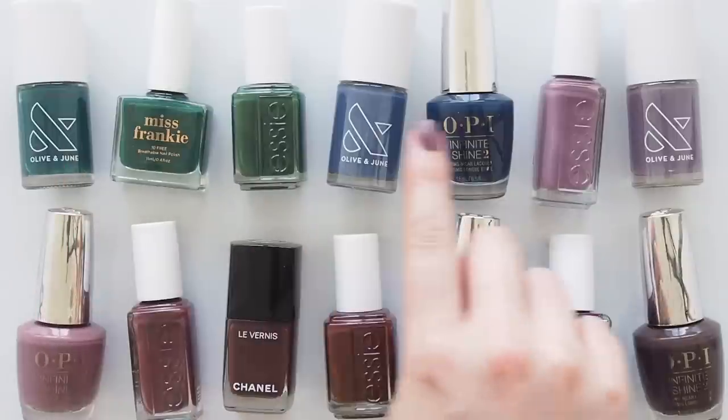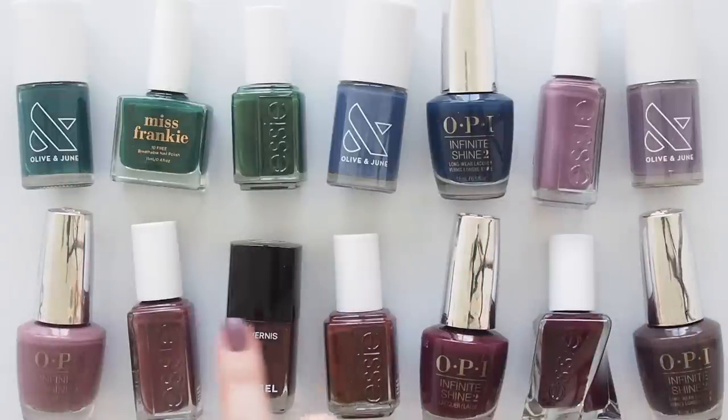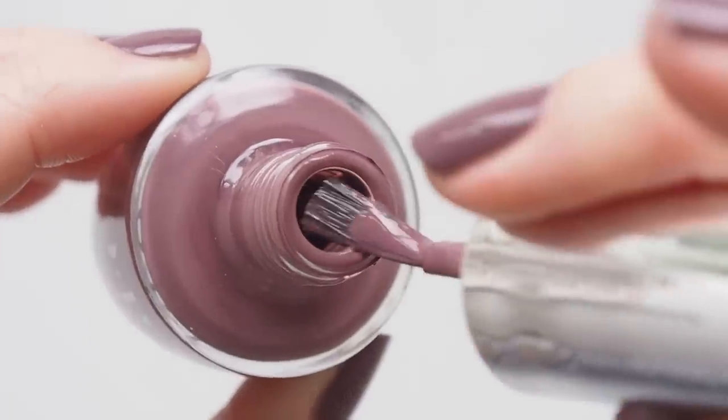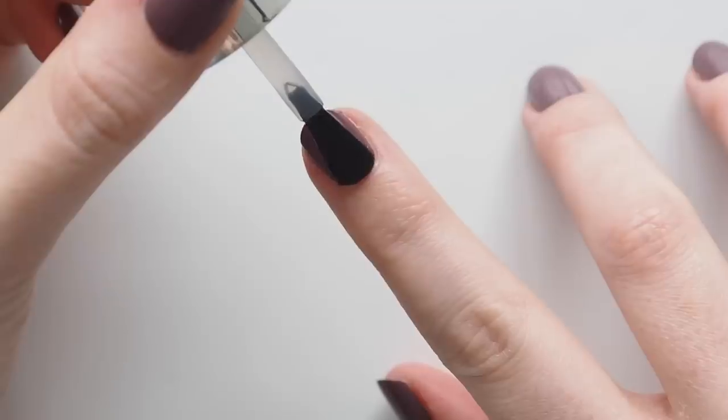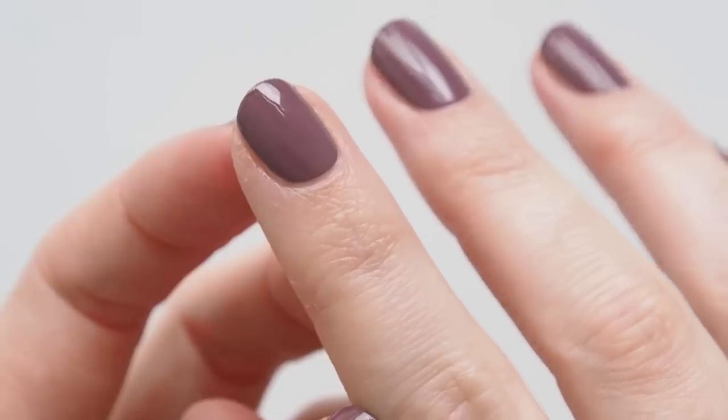I always like darker colours for travel because they're much easier to touch up. If you have any chips, wipe off almost all of the polish, dab it on very gently, gloss over it with top coat, and it looks good as new.